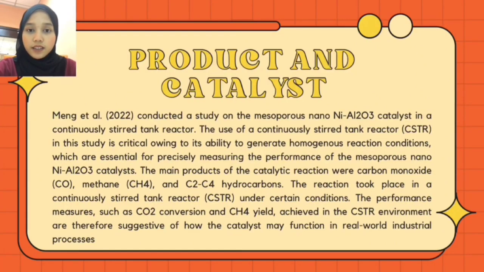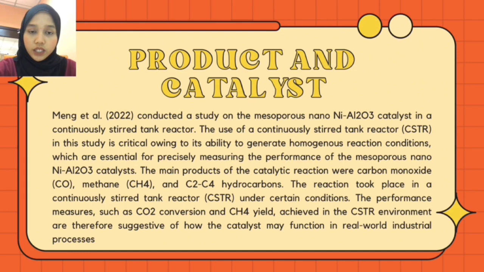Let's now discuss the continuous stirred tank reactor CSTR product and catalyst. Take a look at a study of a continuously stirred tank reactor with a mesoporous nano nickel aluminate catalyst. The catalytic process produces carbon monoxide, methane, and C2 to C4 hydrocarbons. Certain conditions were met in a continuously stirred tank reactor, CSTR.